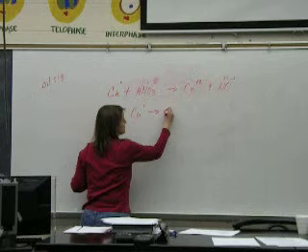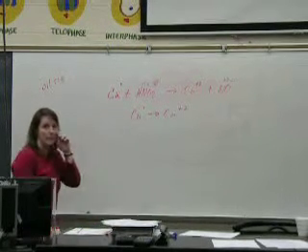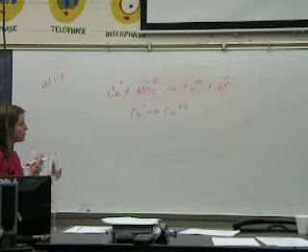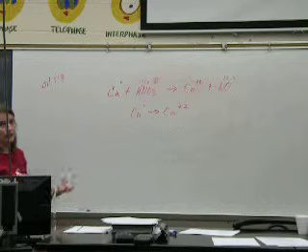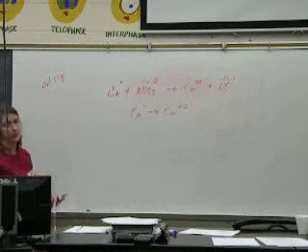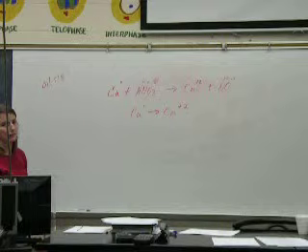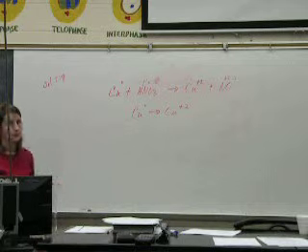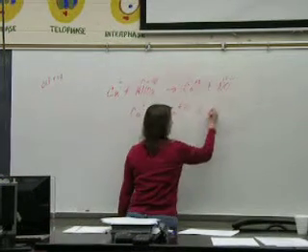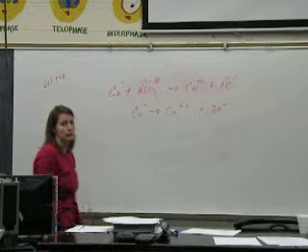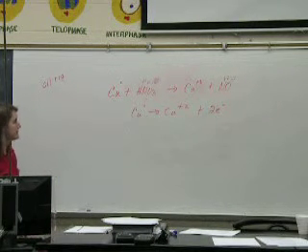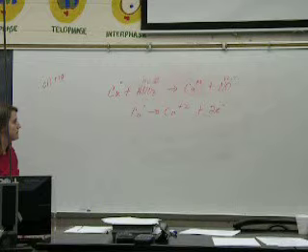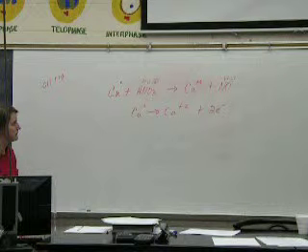So copper at 0 going to copper at plus 2. How do we balance that in a half reaction? What has actually moved? Electrons. Where do they go? Did we add them to the copper, or did we take them away from the copper? Take them away. So they would be as a product, right?